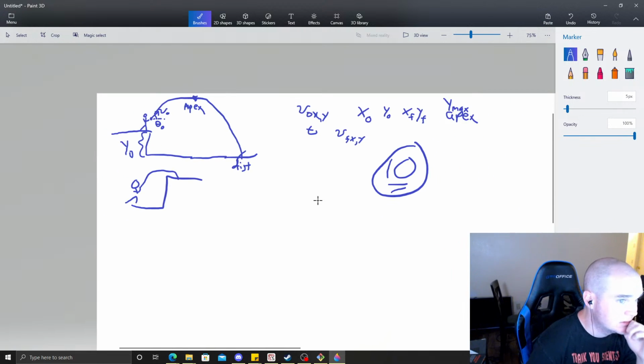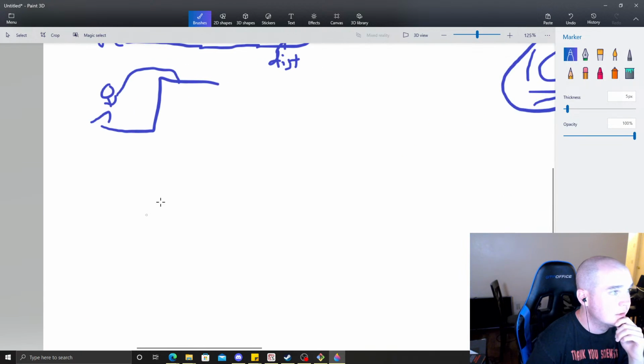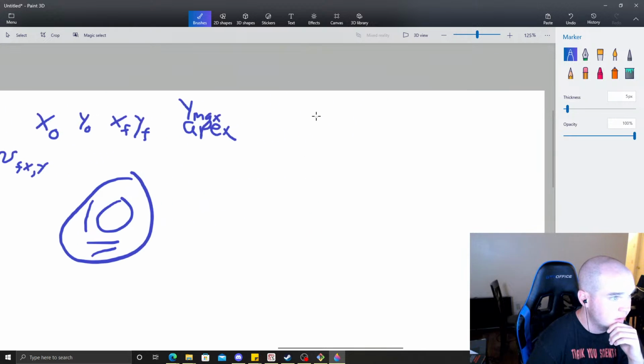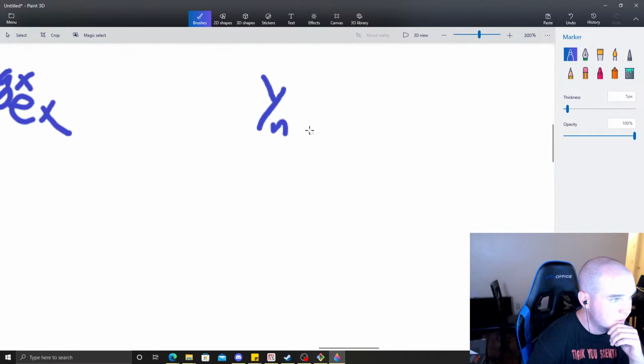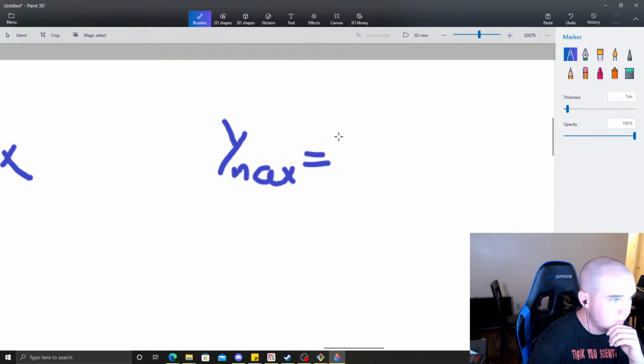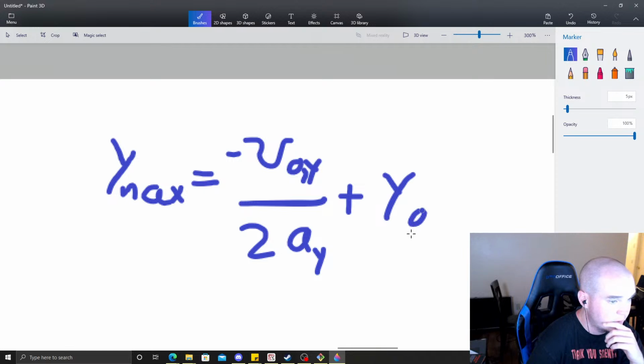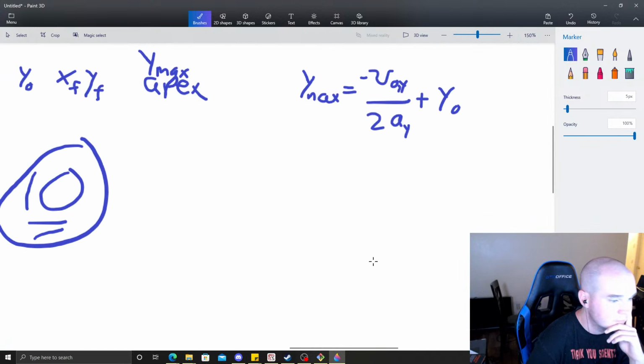Alright. So now let's just get to work. For Apex, I'm pretty sure the only way to solve for the Apex is what we already did. Zoom in some more. Y max is just going to be equal to negative V naught Y over 2 A in the Y plus whatever my Y naught is.